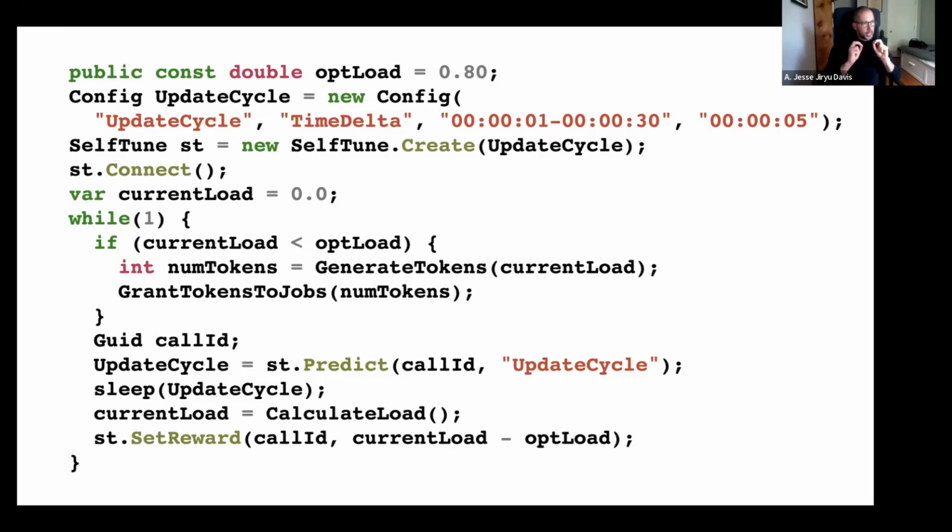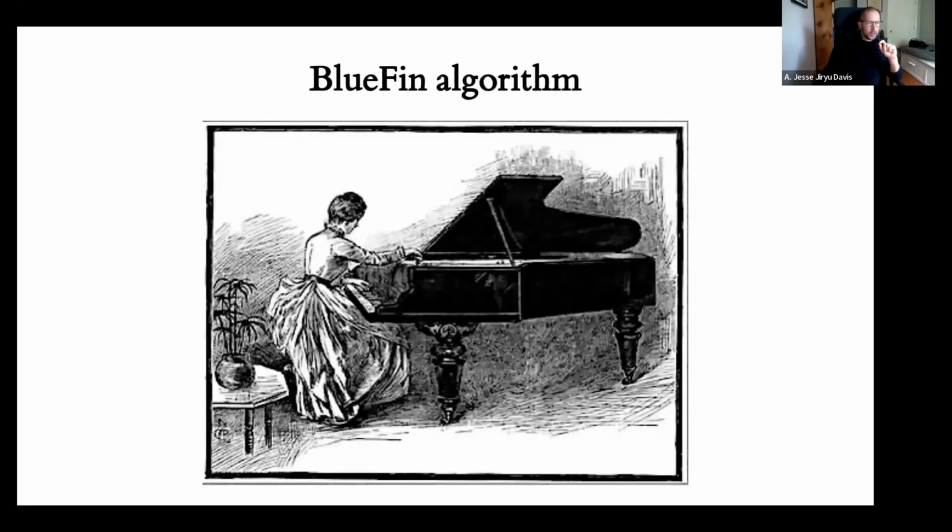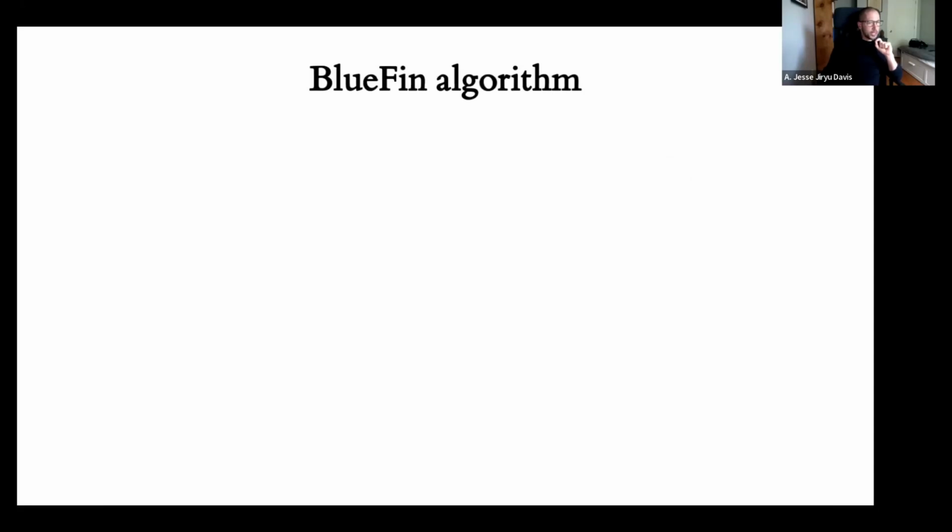The learning algorithm itself is pluggable. The only one that they discuss is called Bluefin, but in theory, it could be swapped in for anything else that supports that same API, which seems pretty straightforward. The Bluefin algorithm is gradient descent, quite straightforward.